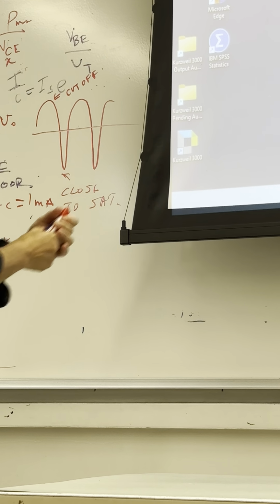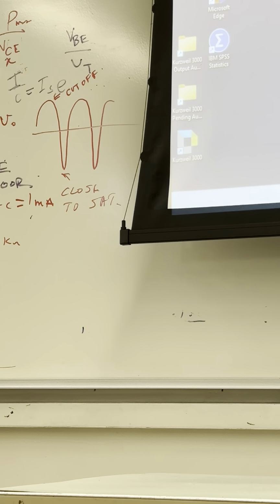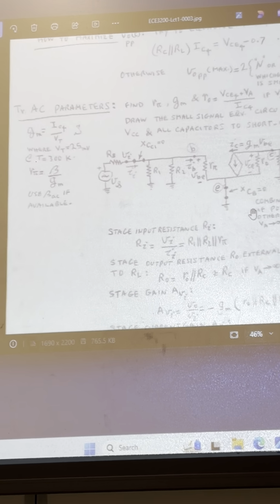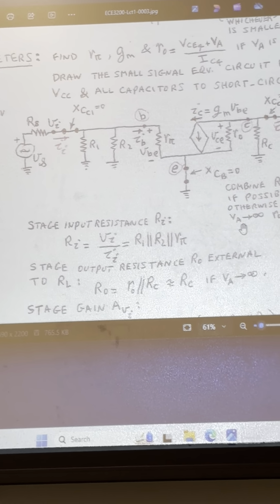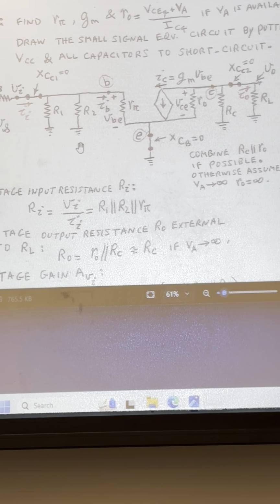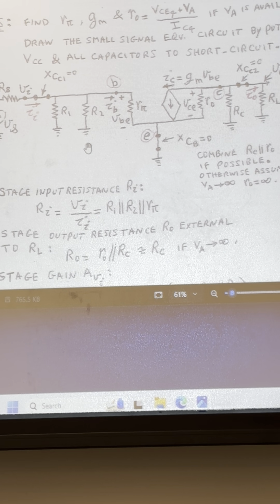Okay, small signal model. So how does that work? It's pretty much straightforward here. So this is the model. Let's see how it evolved, and then the equations will come out one after the other.